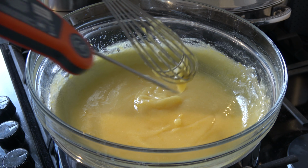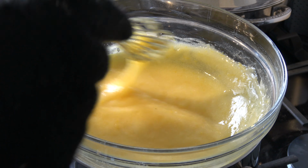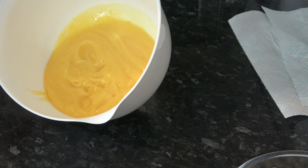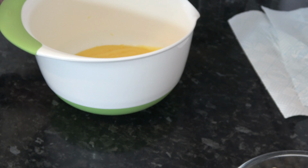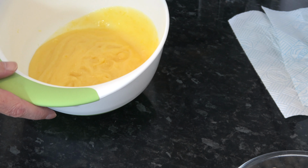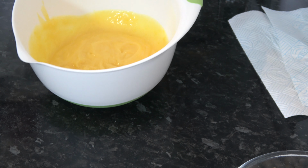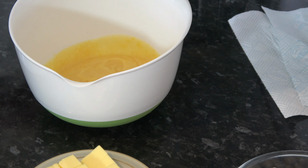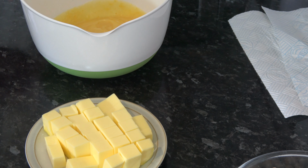So that has reached my temperature, and as you can see it's thickened up quite nicely. So I'm going to take that off the heat and transfer it into another bowl. So I've transferred the lemon mixture into another bowl, and that's simply because the bowl that it was in was very, very hot, and I want this to cool down by about 20 degrees. So when it's reached about 60 degrees Celsius, I'm going to add my butter in, and I will stir that in, but I'll come back and show you that once the lemon mixture has cooled down.